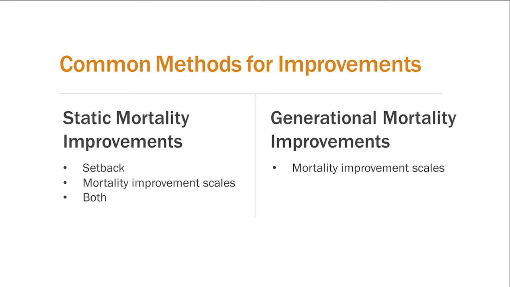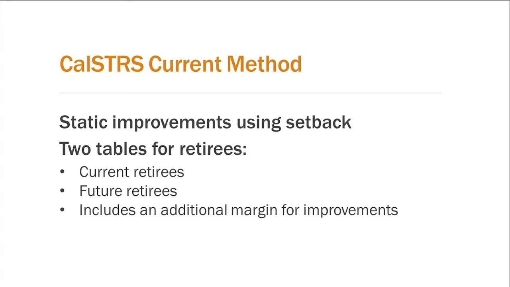There's something referred to as a static mortality improvement approach, or the generational mortality. You've heard us before, we will be recommending to go to generational mortality. But historically, and that's also what pretty much all systems did, everyone used a static approach, which is applying just a static margin that remains the same until you do another experience study. And this is what we've done historically here at CalSTRS. We've always used static improvement, in the case of the retirees, close to a 10% margin. So it's almost equivalent to lowering all the mortality rates by 10%.